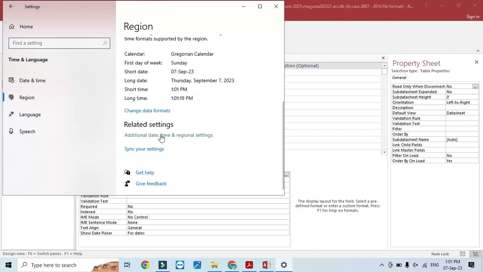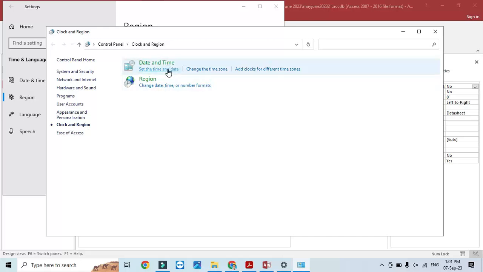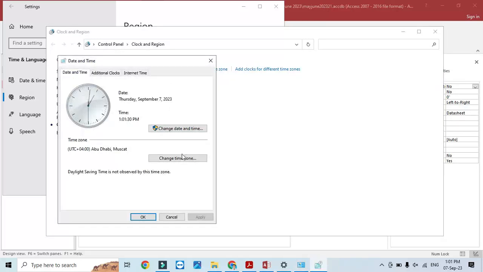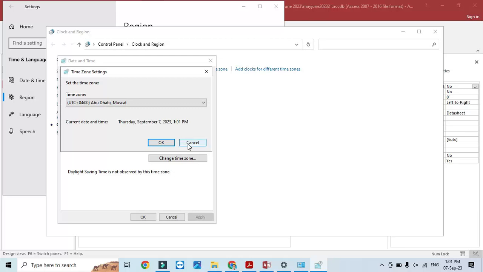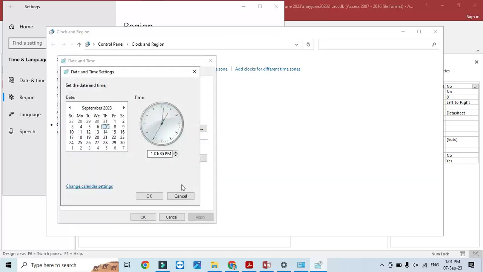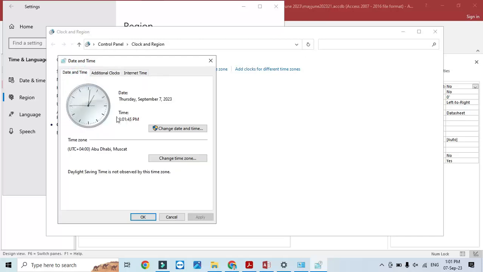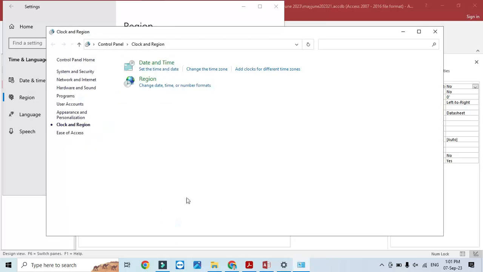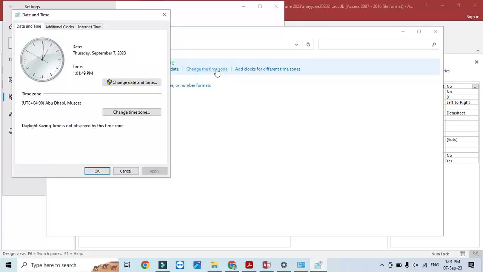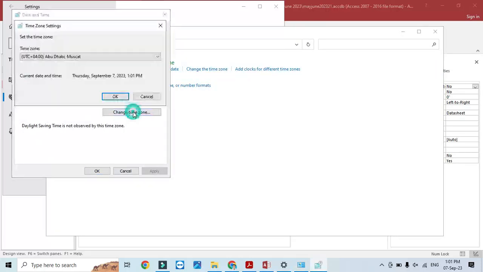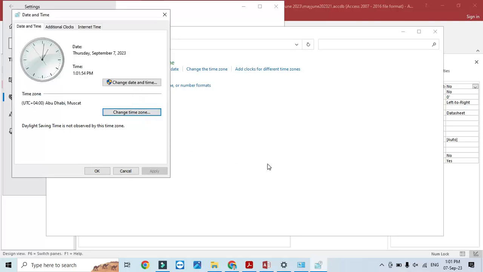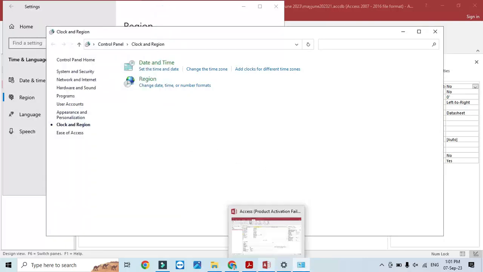One more time, change the date and time and regional settings, then go to time, changing time zone, change the format of the timing. So we just need to check only the timing. So we can simply try time zone maybe. Yeah, we'll cross check everything which is possible.